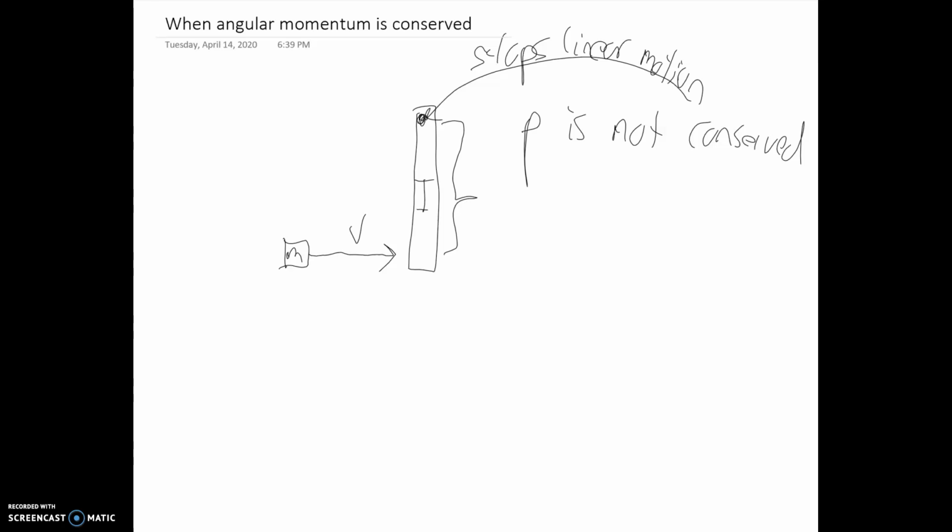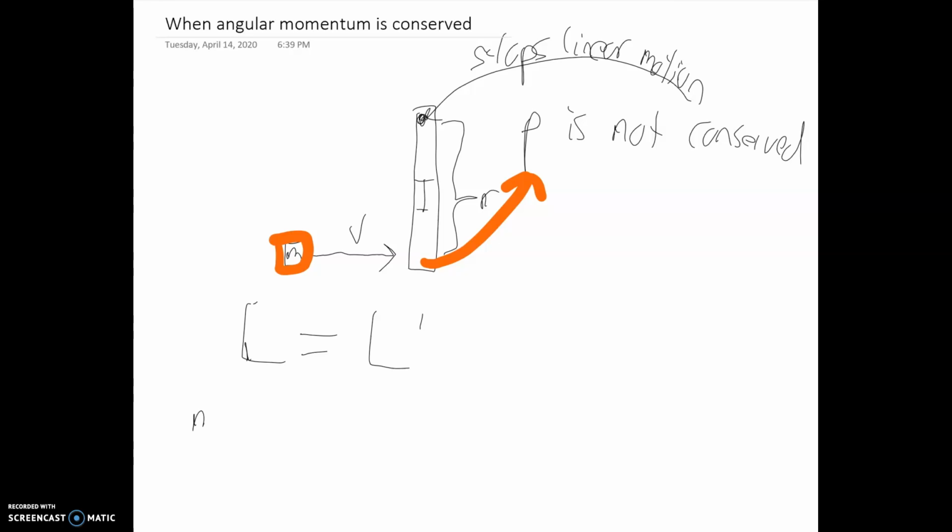But this bar is going to rotate when it hits it. Okay. That's going to rotate. And this block may go backwards or it may go forward at a slower motion. But both of them are going to have an angular momentum. And we're going to compute it over here. We're going to say that L, the angular momentum of the whole system, equals the angular momentum after they strike.